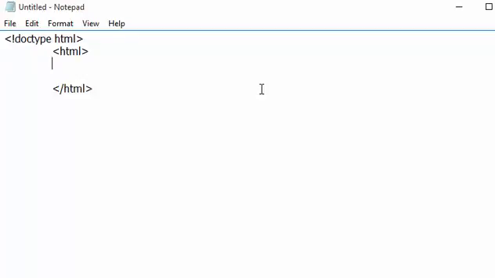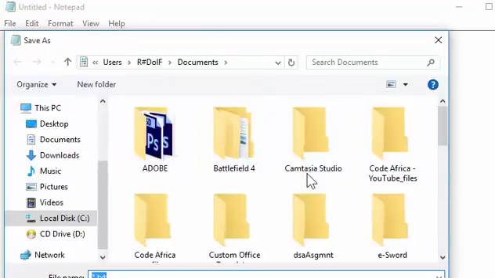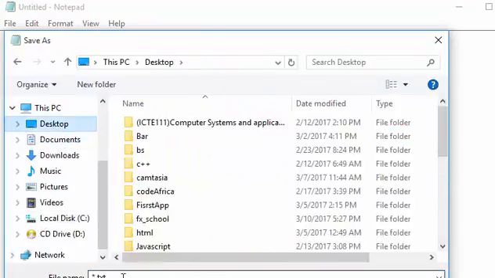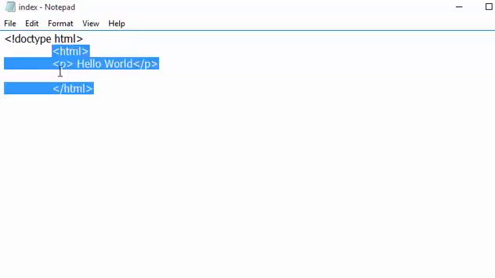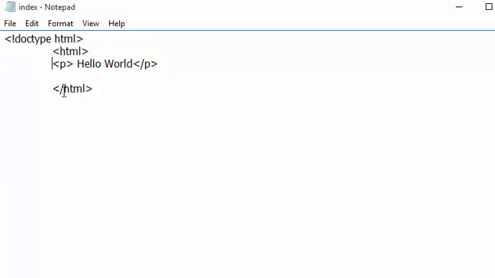/HTML. Now let me try bringing in a paragraph text here, and I will say something like hello world. Let me quickly close the paragraph. Now save this. So I'll go to file, save, and I'm going to save this on my desktop, and I will save it as index. So I'll type here index. Now let me click on save. Now this is a way of writing the markup language. I have my document type specifying that all these are HTML, and now I've saved it as index.